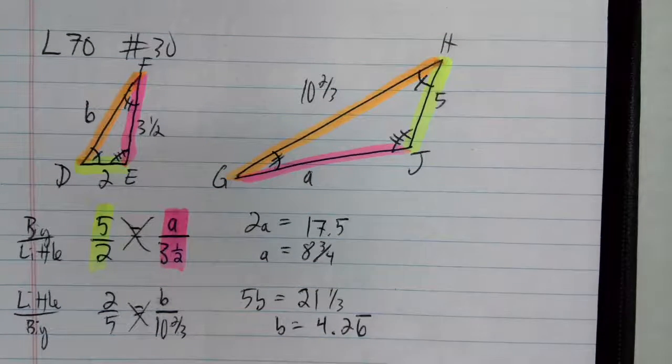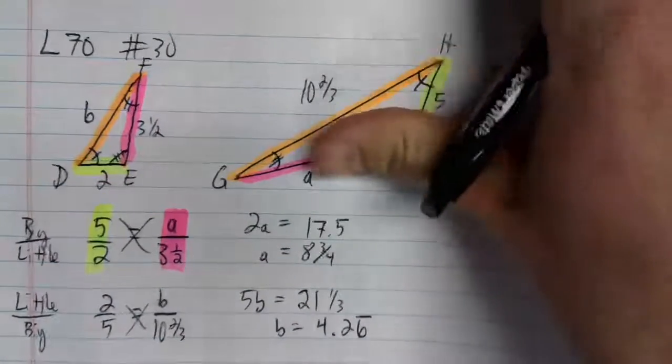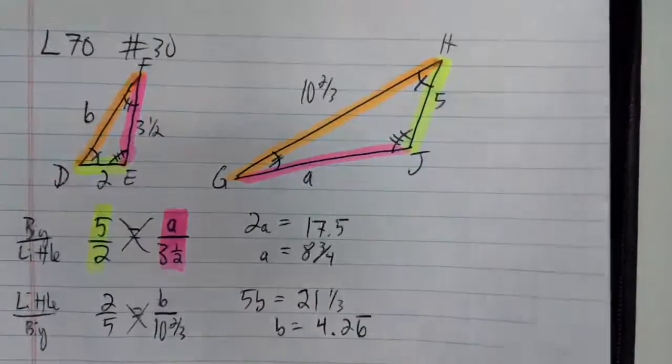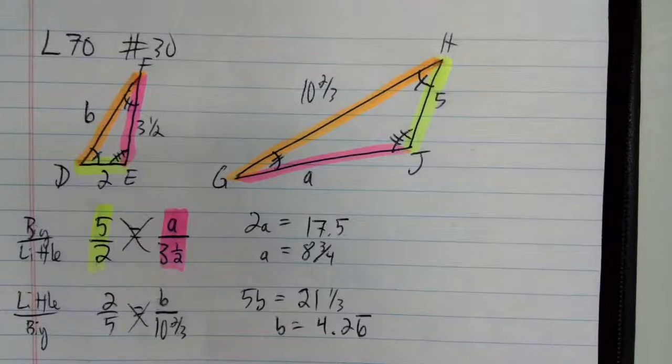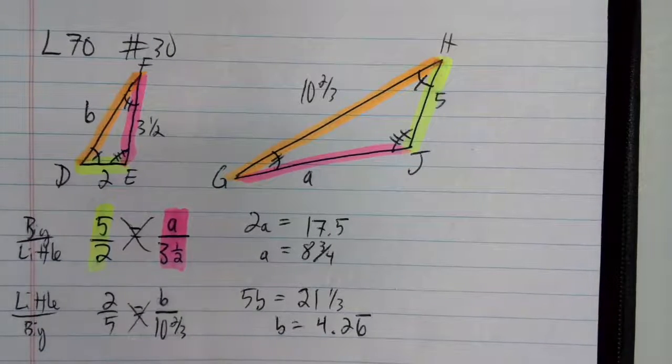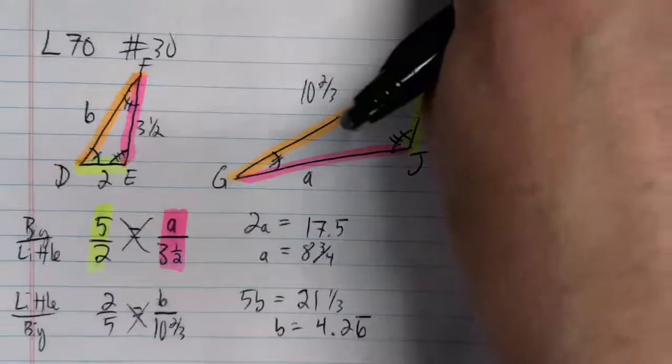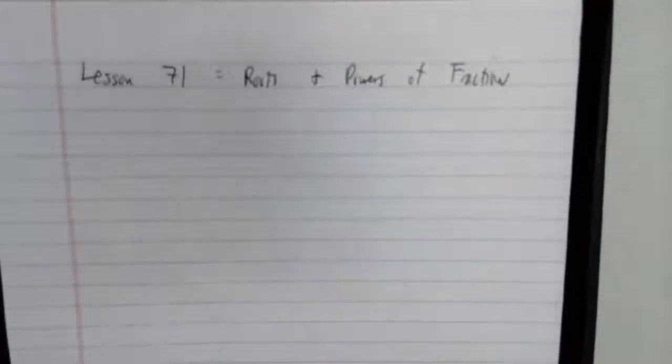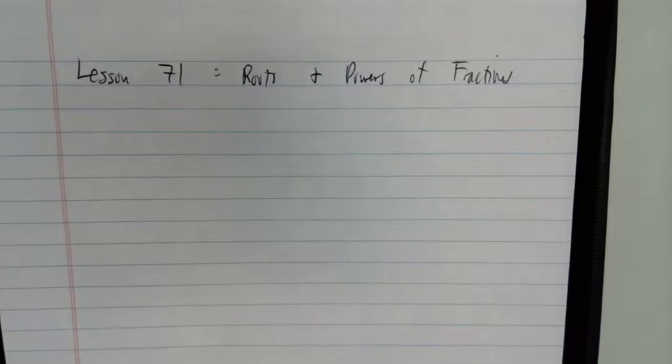All right, so let's take a quick look at lesson 71. Did I get questions answered for similar triangles? Are you going to get highlighters to help you? If you don't need them, that's fine. I would recommend 3. How many of these are going to be on the table? At least one. How many semesters? 1. Is it a quiz or a test? Quiz. No. And have you taken a test this quarter? No. I haven't had a test. So we will have a test also. All right, lesson 71. All right, guys, give me 5 minutes and I will finish lesson 71.